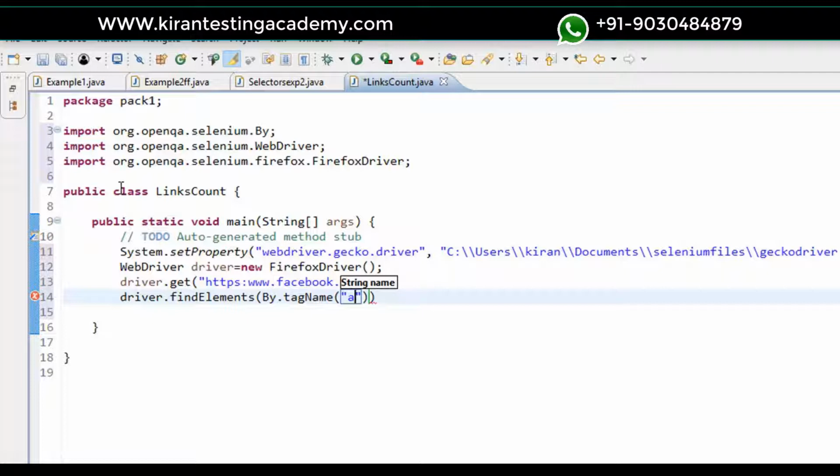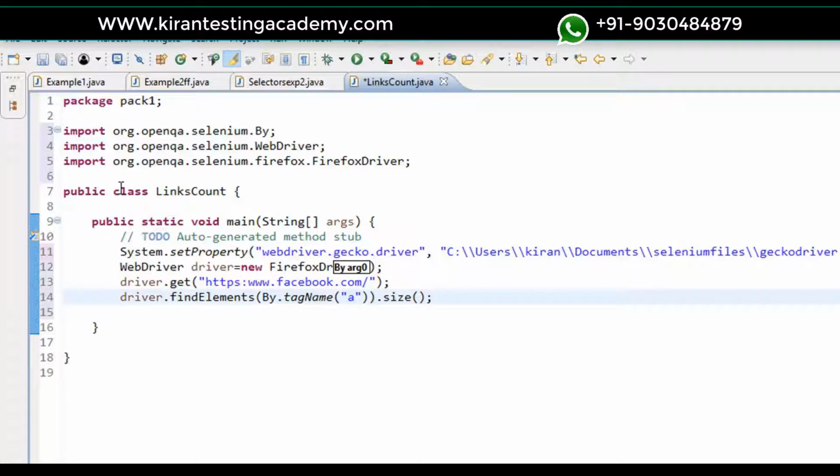It means I'm asking it to identify the elements which are called links. Tag name a represents a link, right? Identify all the links, and after identifying all the links, get the size of it.